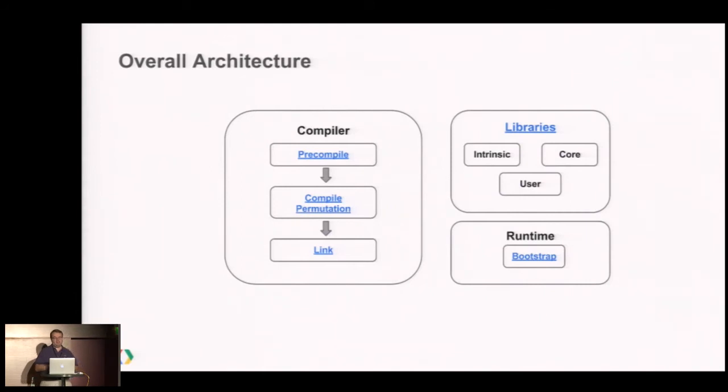I like to think of the GWT SDK as being composed of three major pieces. One is the compiler tools, and that's the GWT compiler and the dev mode. The other piece is the libraries. That's the GWT user jar package, and that's split up into pieces. There's the core, which is the Java util stuff and JRE emulation, but there's also all of the stuff that sits on top of it, like widgets, as well as some intrinsic stuff that you never really see behind the scenes, but it implements things like Java arrays. And then finally, there's the runtime stuff, and an example of that is the Bootstrap, like the nocache.js stuff.